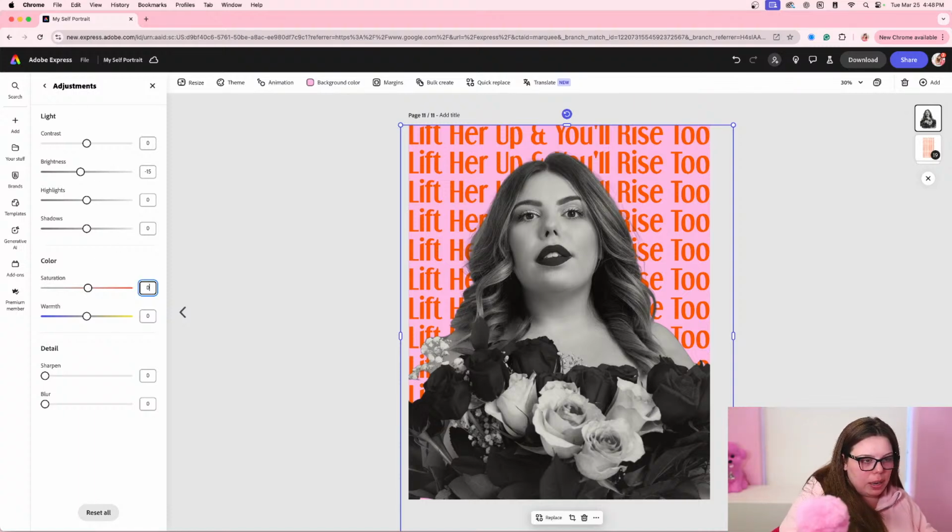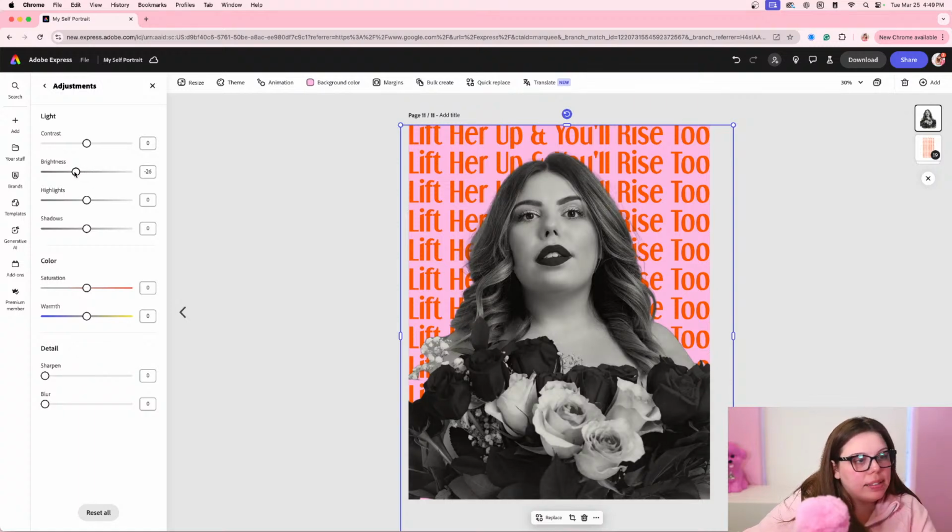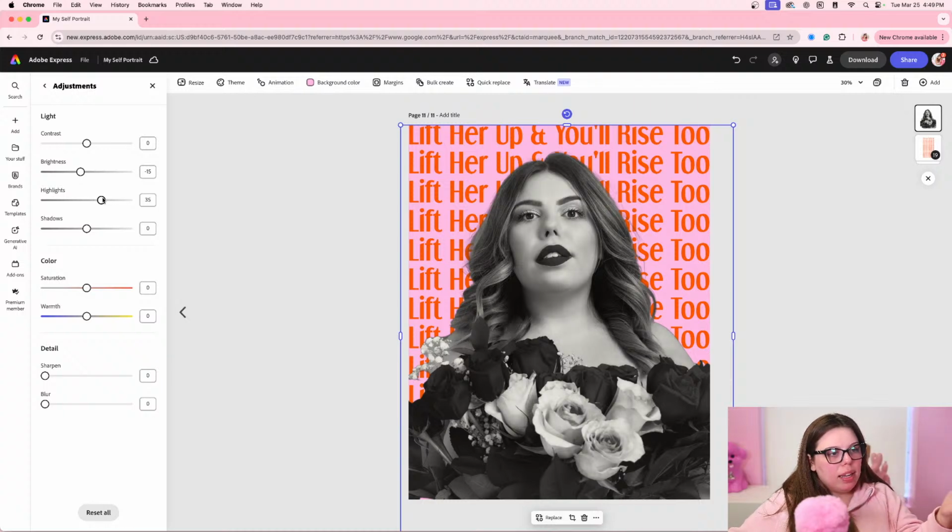But you could see with the original grayscale, if we even reset this for a second, this looks super bright. There's no depth to my hair, to anything. So I think one of the best things to make this pop a little bit more is if we turn the brightness down just a little bit. Maybe we could increase some of the highlights so it gives more drama. It's almost giving fashion. It's giving runway. I kind of love it.